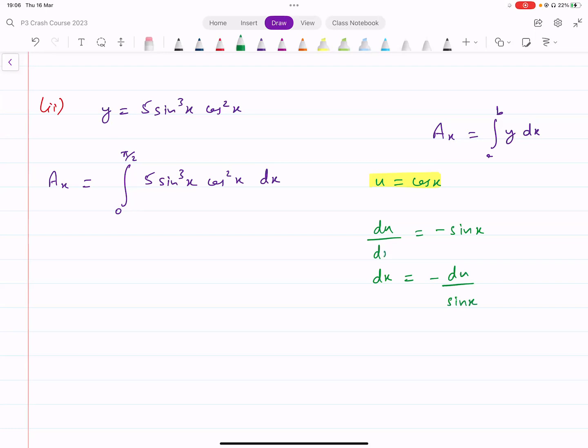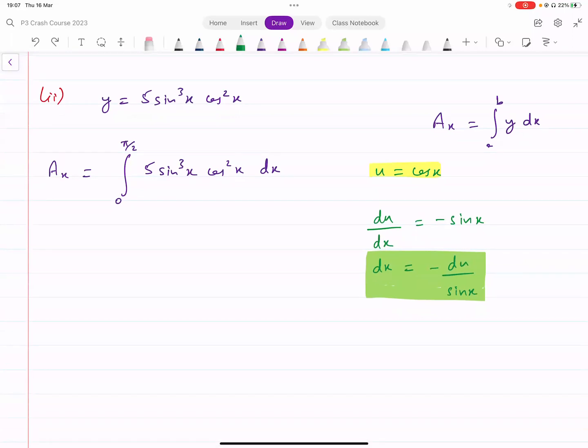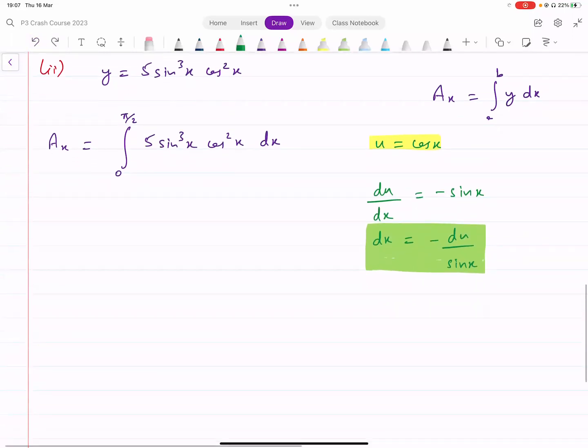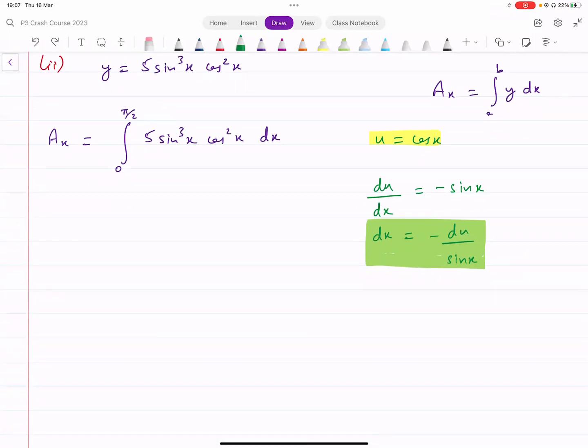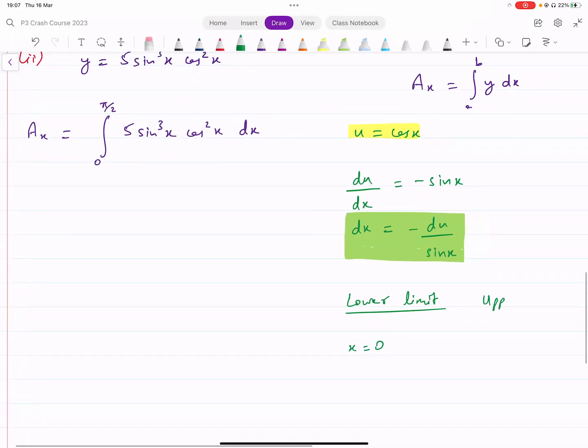All right. Now we just input these values. In place of u, we input cos x. And in place of dx, we input this whole thing. Don't forget the limits, however. The limits are also going to change. So if you want to use your integral in terms of u, the limits here are also going to change. So let's actually evaluate those limits right now as well, so we don't forget it later. The lower limit that we have is x equal to 0. And the upper limit that we have is x equal to π/2.